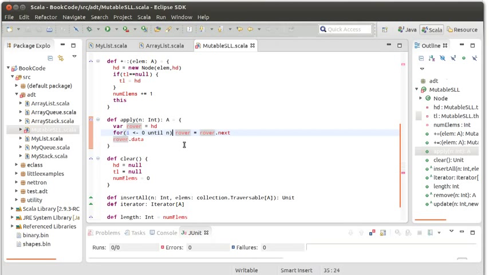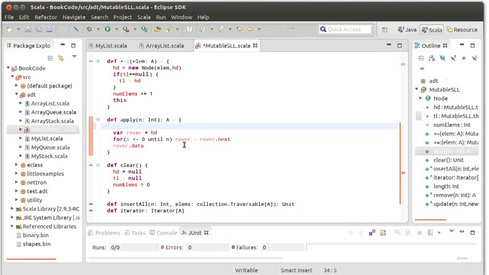The reason is that if my list has 5 elements and they ask for number 10, we're going to hit a point where Rover goes to null because it's moved past the end of the list, and the next time through we're going to ask for null.next, and that'll throw a null pointer exception. The null pointer exception is closer to what we want than just returning the first element and acting like everything was happy. However, neither one of these is really ideal.